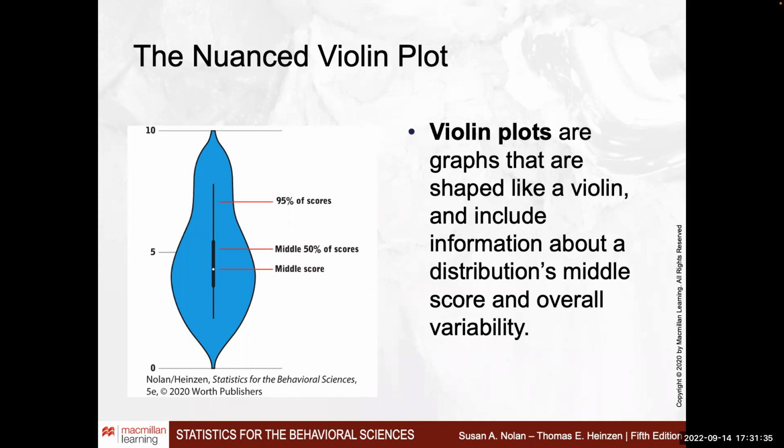Why not just use a box and whisker plot? Because you lose this information. The idea is to show as much of your data as possible. So you show the frequency polygon and you show the actual extension of the box and the whiskers. So it's just adding additional information.